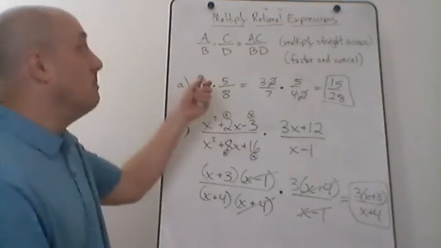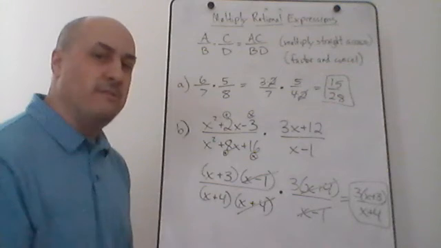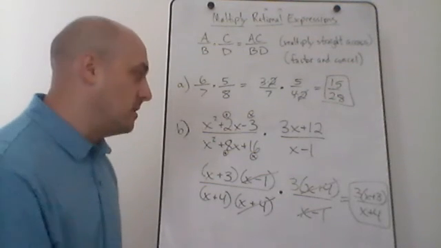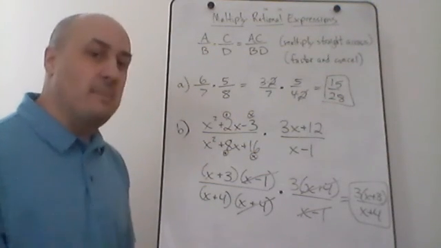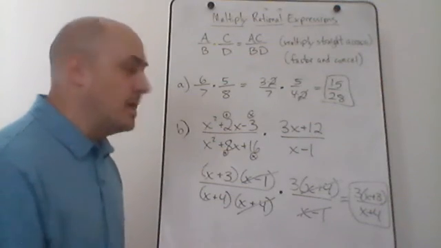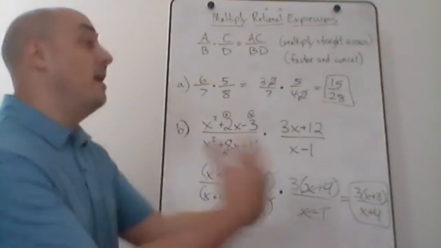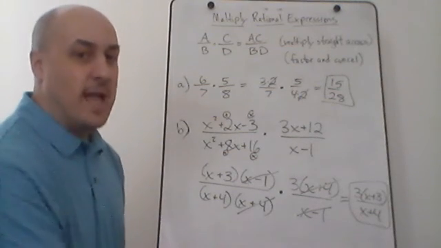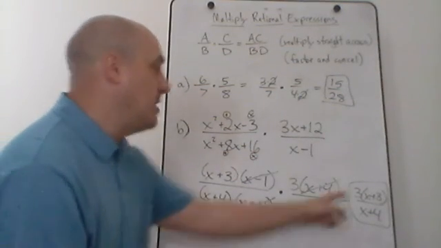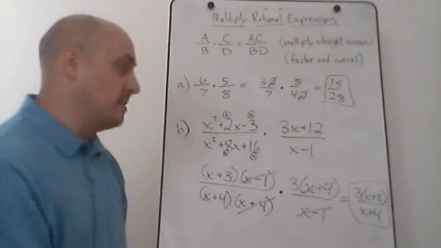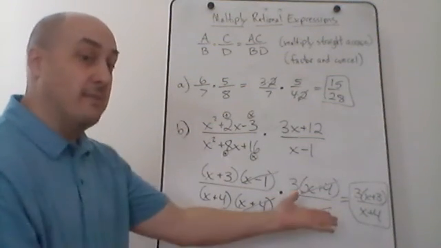And that goes not just for multiplying rational expressions, but when we do dividing and adding and subtracting rational expressions as well. Generally, we leave them in the factored form. It's usually more convenient for us to work with them that way. When we have to do other stuff beyond this, we want to have it in that factored form. So you don't actually have to distribute that 3 and multiply it by the x plus 3. You would leave it just like I have it up here.